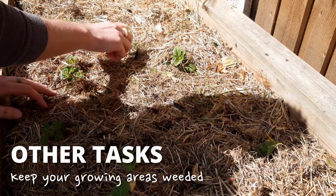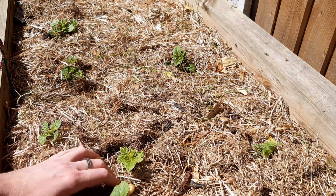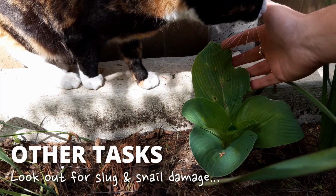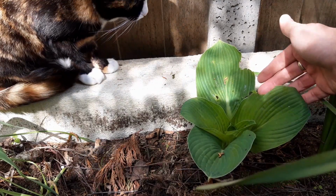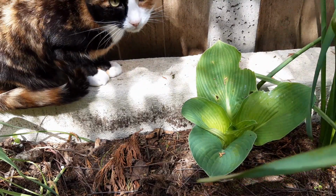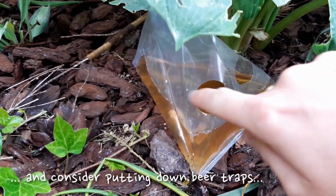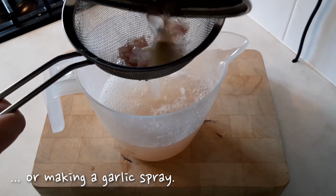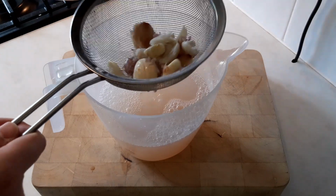Weeds are loving the sun too, so keep your growing area free of grasses and weeds that will be popping up daily. You also want to be on the lookout for slug and snail damage. Look out for the silvery trails on your plants and consider putting down deterrents. You can use beer traps, which I found very effective, or for a gentler control method, you can mix up your own garlic spray, a video for which can be found on the channel and referenced at the end of this video.